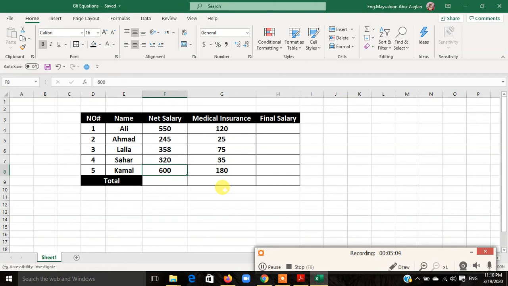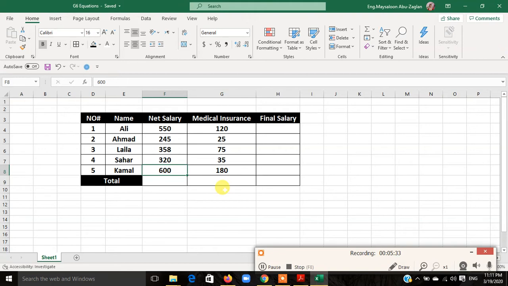If I didn't ask you to use any method to calculate the total, it's up to you. But if I ask you to calculate the total in the method I want, you need to follow the question.